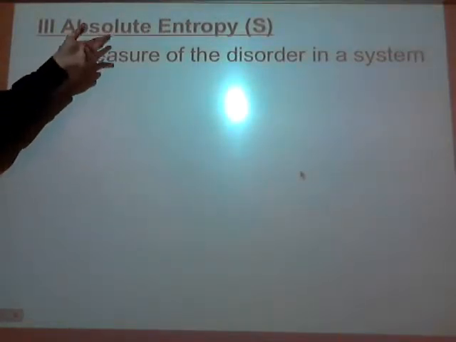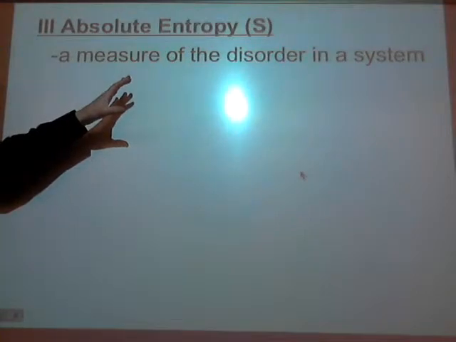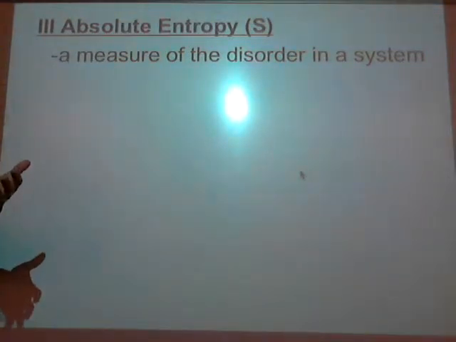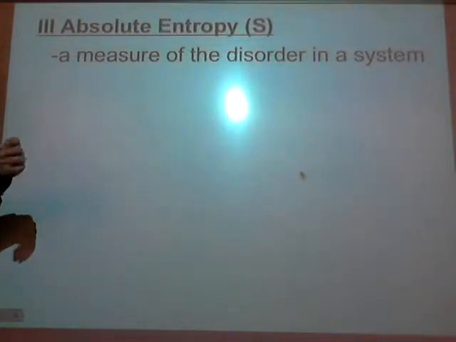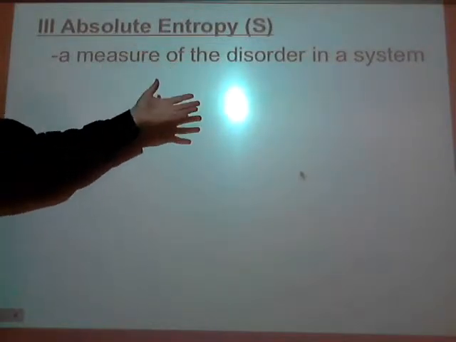All right, absolute entropy is the measure of the disorder of a system. We all know, as from that video, it doesn't look right when things become more ordered. By themselves, they're going to become less ordered. They're going to become more disordered. All right, which means entropy is going to do what? Increase or decrease? Increase, yeah. Because entropy is how much disorder you have.